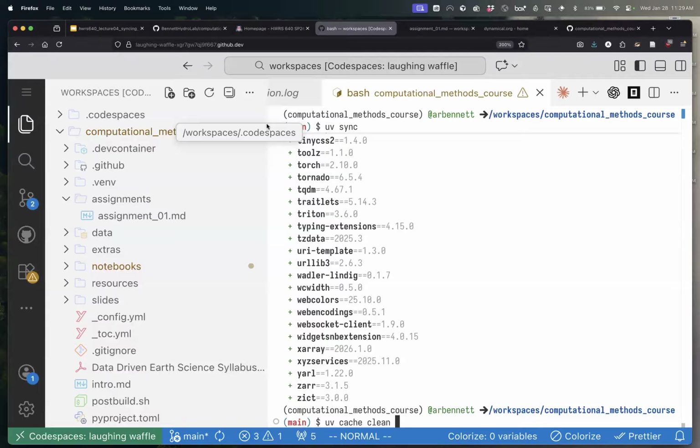I don't know how to do it with this user interface, but if you go to the Git page, yep. Okay, we have to type it.